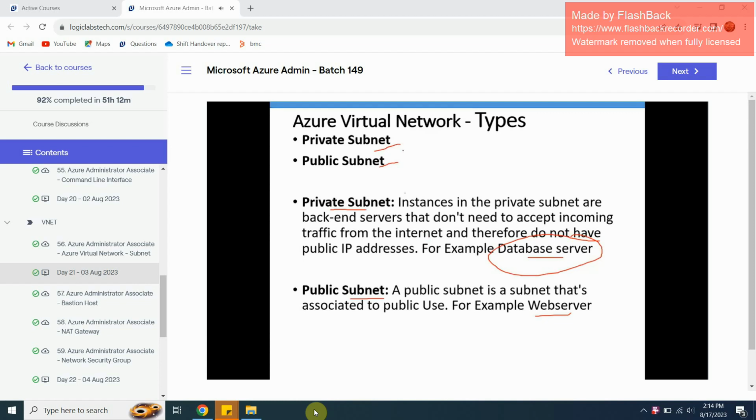So right now I'm just going to create two subnets, but in our upcoming session, when we learn about a few more topics, we'll create more subnets. At that time, we have some mandatory names for our subnet, and in a few cases, we have only a mandatory subnet, where there is no mandatory name given by Azure. In which cases, you will understand in the upcoming session, and you need to remember those subnet names also which are mandatory from Azure.